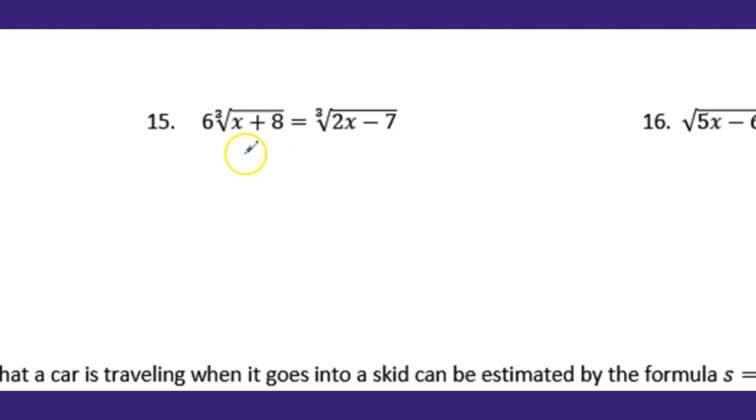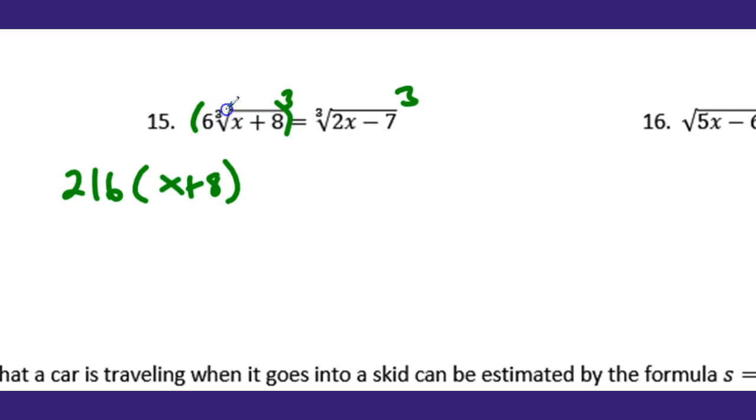Okay, again, they're both cube roots on both sides of the equation. So I'm going to cube both sides again. All right, now when you cube this right side, you need to cube everything, the 6 included. So when you do 6 cubed, you get 216 times x plus 8. Don't forget, guys, it's 6 times its radical. So when you cube it, the radical goes away. It's 6 cubed, well, it's 216. Excuse me, 216 times x plus 1. And on the left, when that cancels, you're left with 2x minus 7.